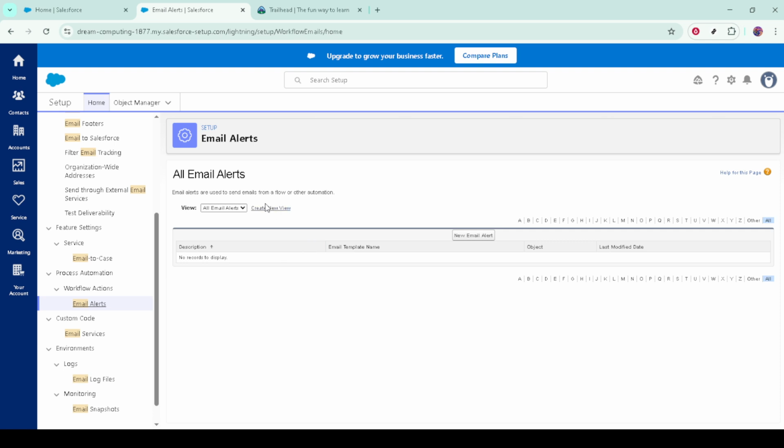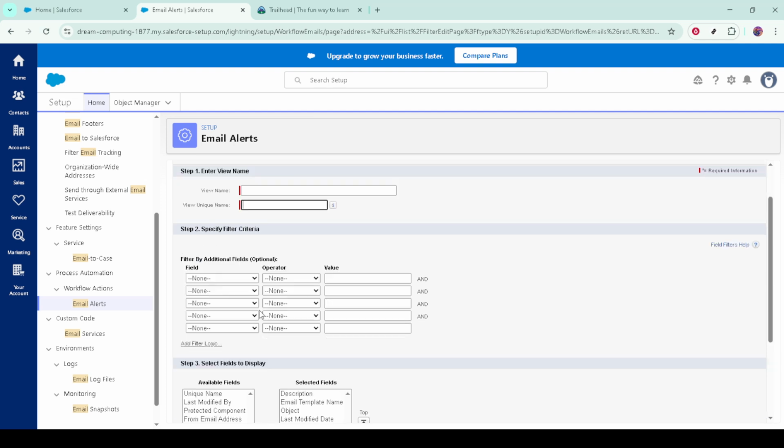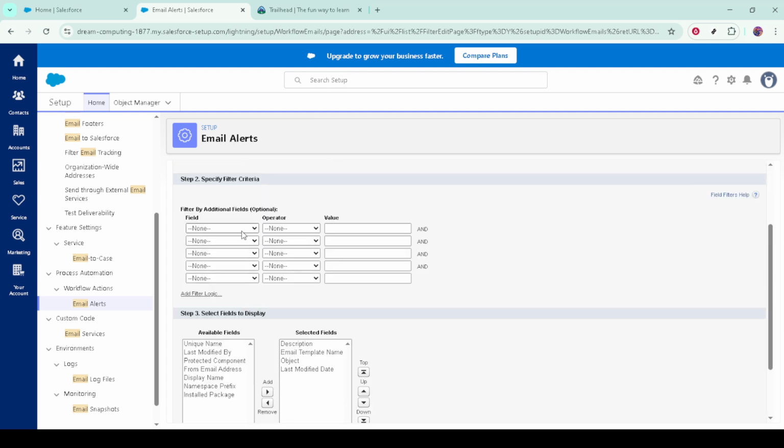If you already have an email template prepared, select it now. Templates are key because they control the subject, body, and merge fields, ensuring consistent messaging. Next, choose your recipients. You can target users, roles, or related record fields depending on who needs to be notified. Keep in mind any compliance rules your organization follows and avoid hard coding personal addresses where possible. When everything looks good, save the email alert.